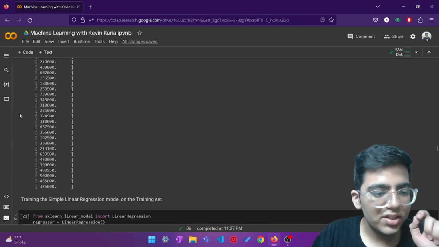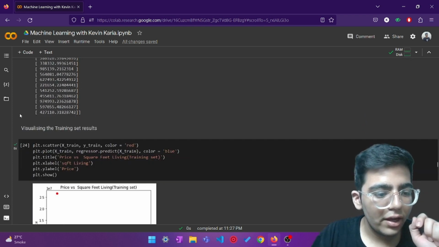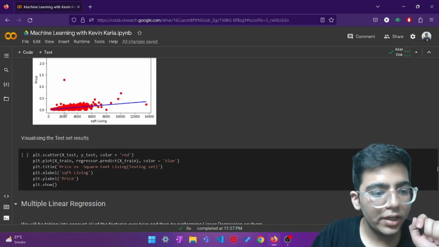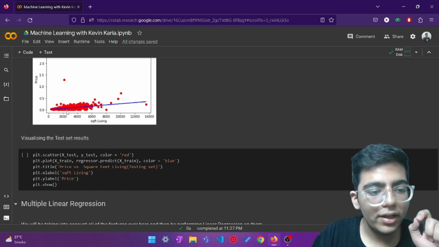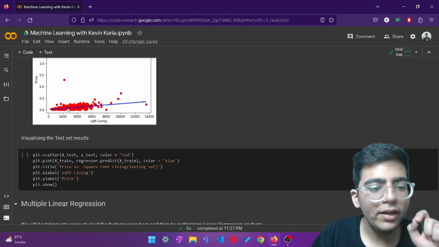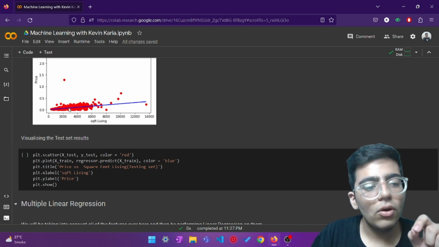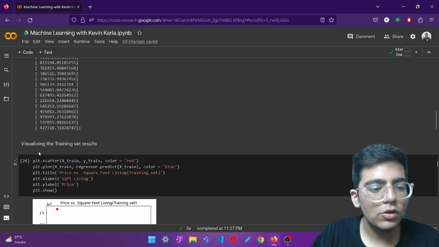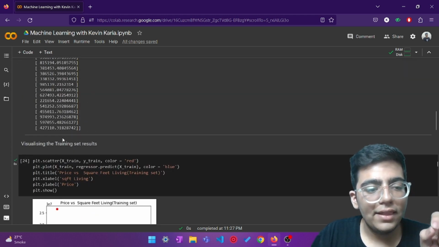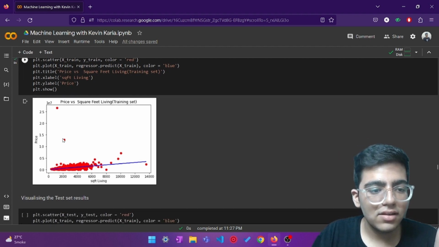In our graph, 2330 is somewhere over here. So 2330 was given as input on this blue line, and whatever corresponding value on the y-axis was found, that was printed in y_pred. That is just how it works.